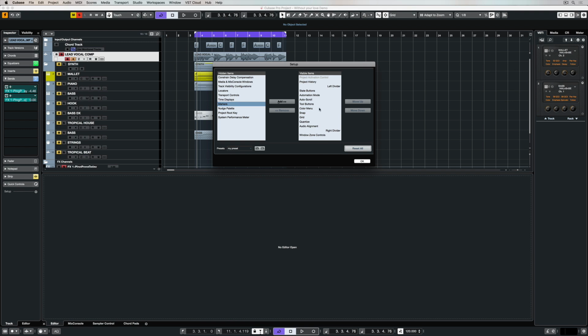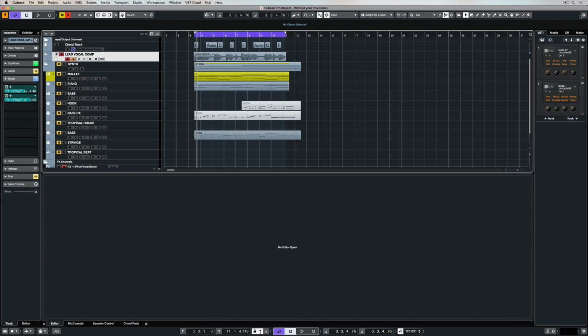One really nice feature here is the ability to move different items around, and as we move them, their position in the area we're setting up will change. So we can move them further towards the left-hand side or to the right-hand side. As is the case with nearly everything inside of Cubase, we can get in and configure different areas to suit different recording or production purposes. We can save it as a preset if we need to, and recall that preset at any point in time, or when we finish, we can exit.